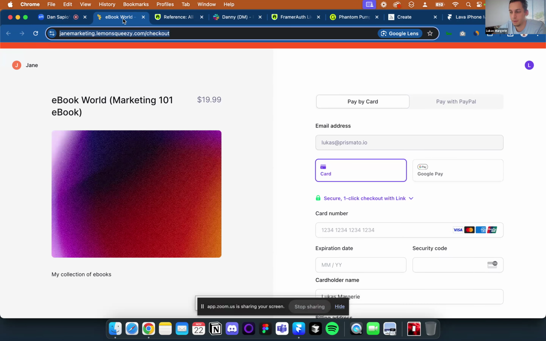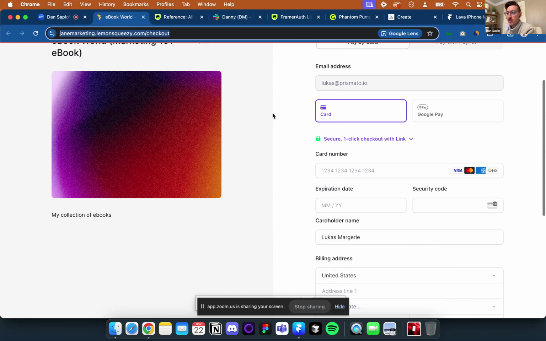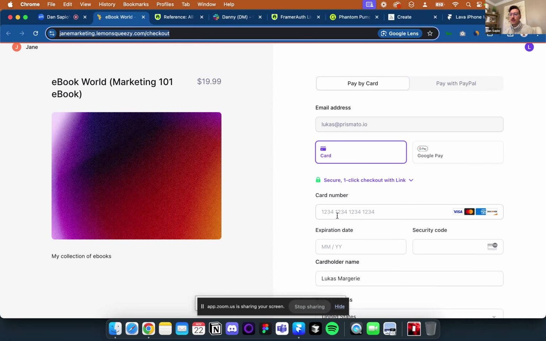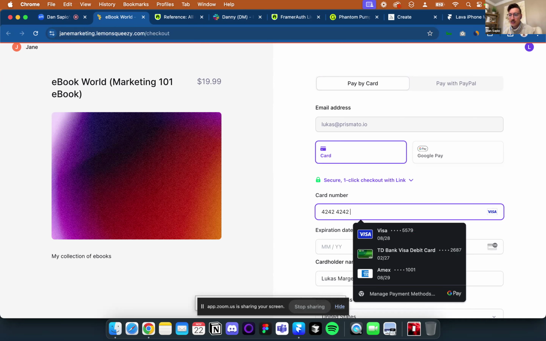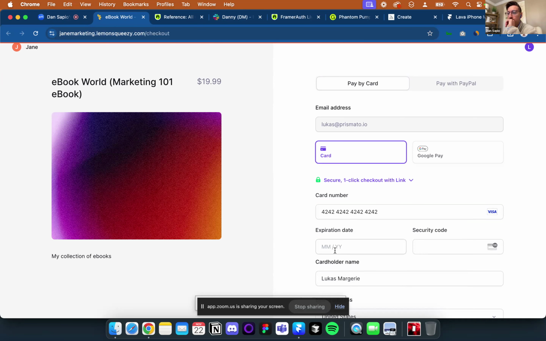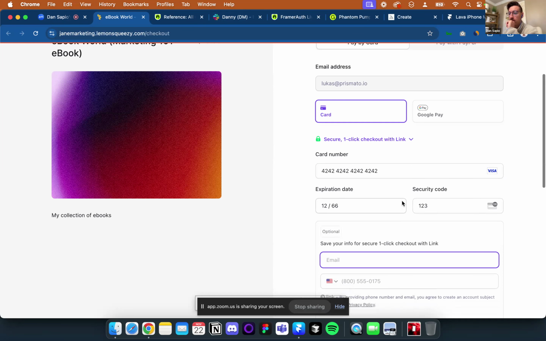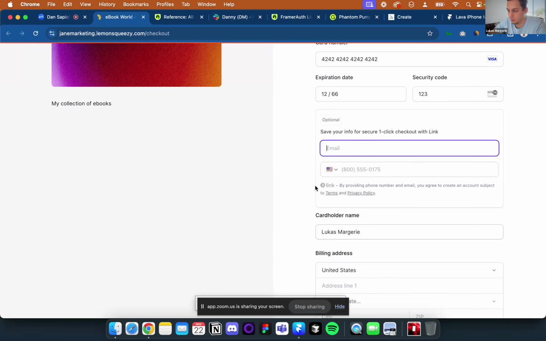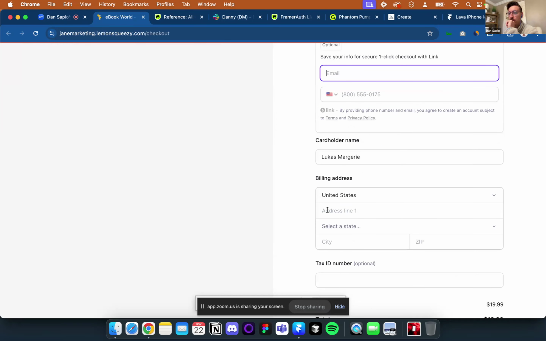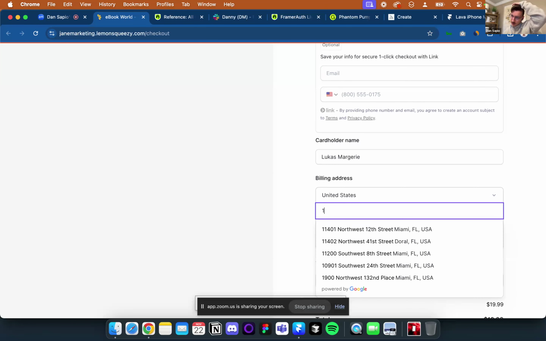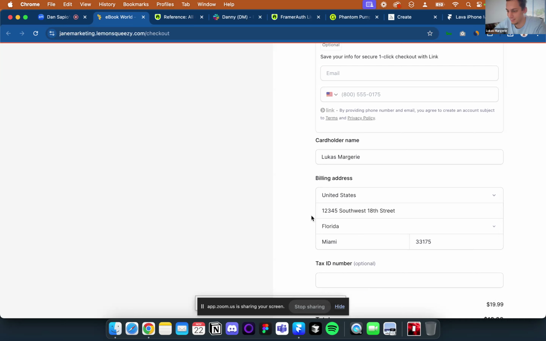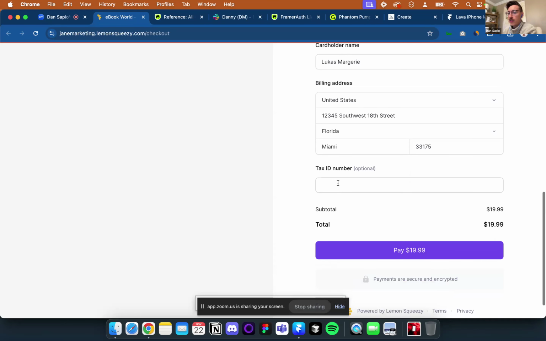Yeah. Exactly. So we can go in here and you can just enter the test credit card to purchase it, which is just 4242 4242. You can just press that over and over again until it stops you. And then we need a date, it can be anything in the future. So you could do like 0966 or anything. And any three numbers. Email's optional, name's optional. You can set any address there. You can just type in like, sure. Okay. All right. And so now click pay.